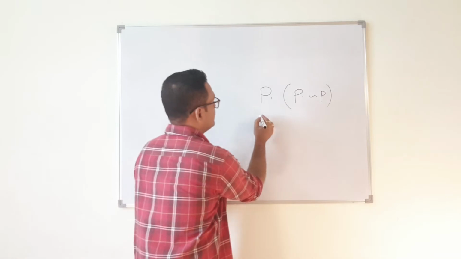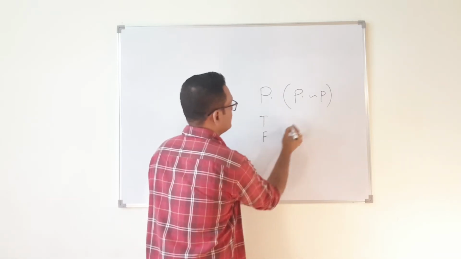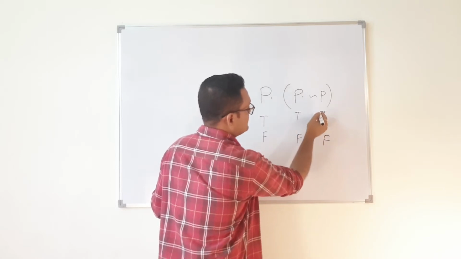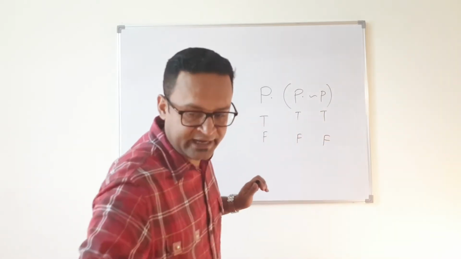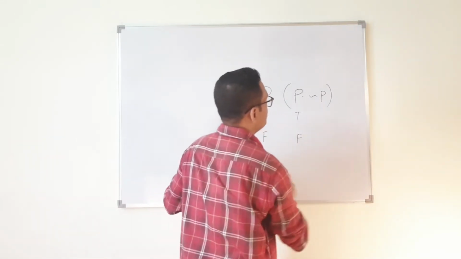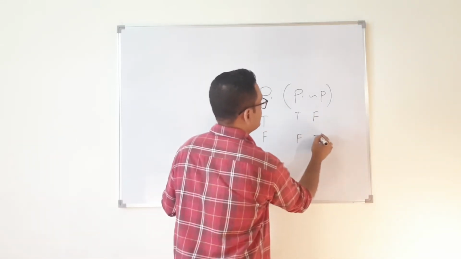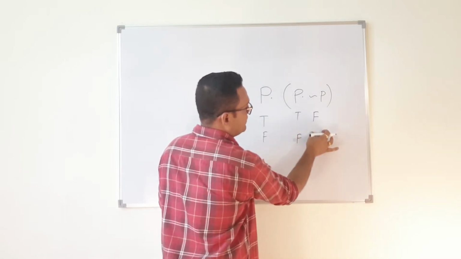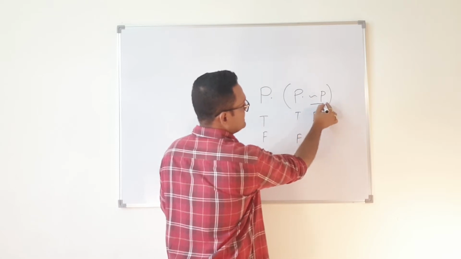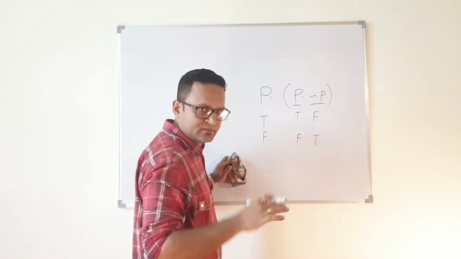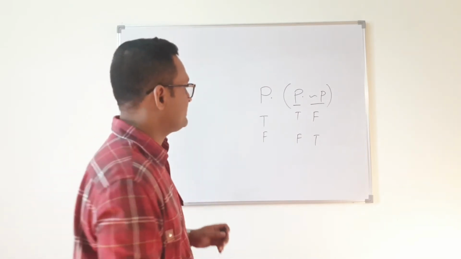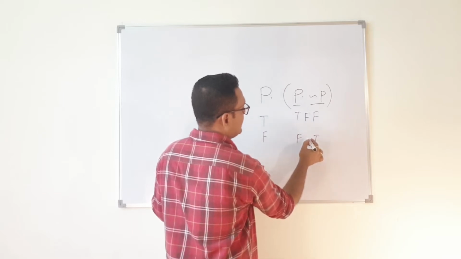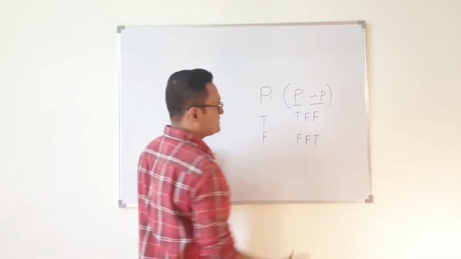So we draw true, false, here also true, false, and this is the negation of it. So I will directly make it false and true. If you see, I wrote the value of p here and I put the value of negation p here. So this is negation of p and this is the value of p. You can use these kinds of expressions as well. Now if you see the dot result of this, this is going to be false and this is also going to be false.